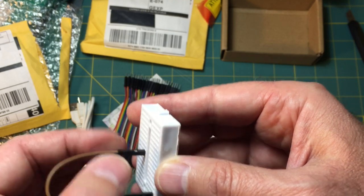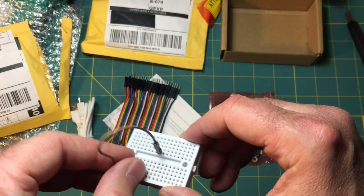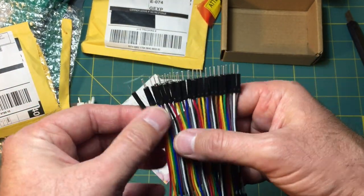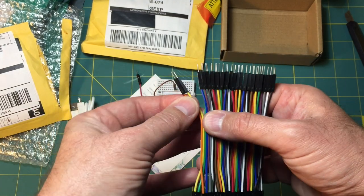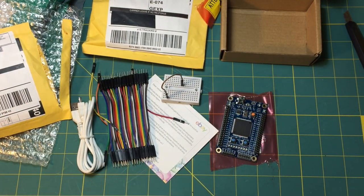So very good. That's very good. I'm very happy with this. And I've got 40. I think I should have 40 here, and I'll just separate these later on and put them in a container. Okay, on to the next item.